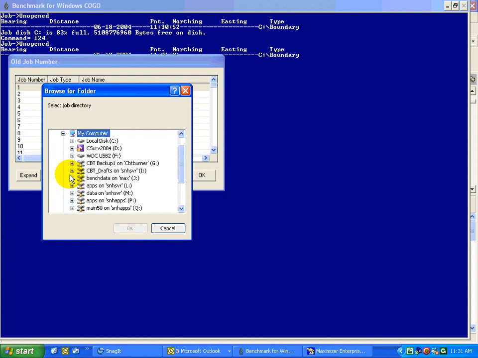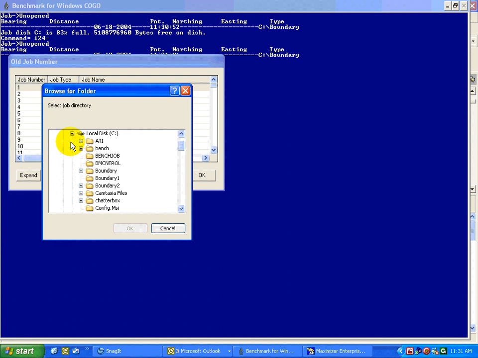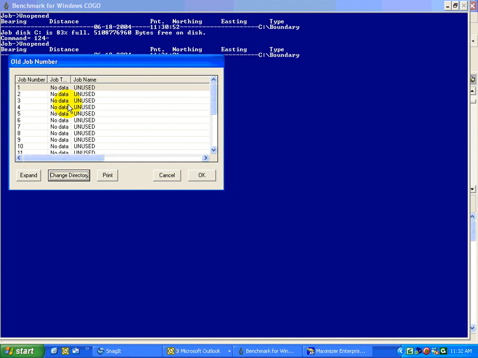However, if I go to change directory again and I go to local disk C and I go to this bench directory and I click on anything here, and I see this OK button, presto, I get this directory even though there's nothing in it. I have everything. So as you can see from what I'm doing here, everything that you used to use 300 and 301 minus for is now taken care of with this useful set of buttons and commands here. I can print whatever jobs are in this directory. I can print a list of.